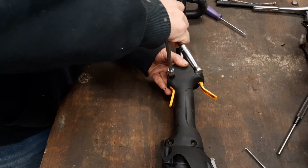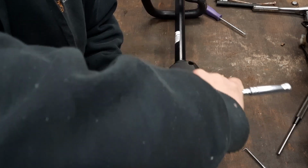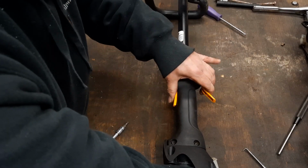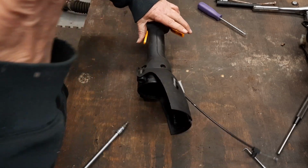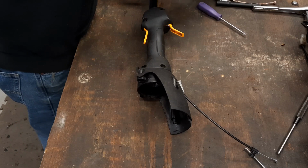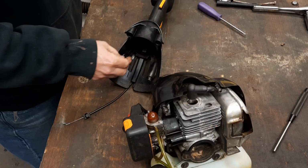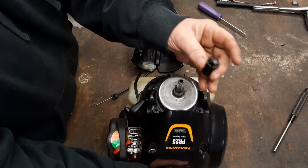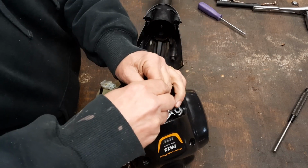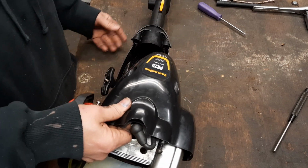Sometimes it can be a bit of a challenge to figure out how some of this big box store equipment goes together and comes apart. Oh yeah. Nice new cable. All right. Now let's see if we can get it back on that carburetor without breaking it like we did that other, because I ain't gonna lie to you, I broke it. Don't forget your bushing, your drive bushing on here. That bushing, you better not put it together without that. Just slide him back together.